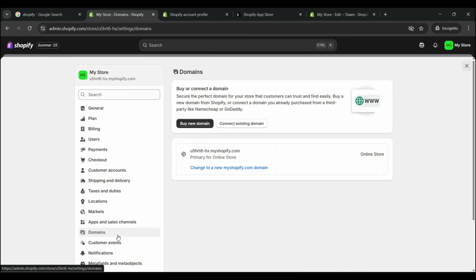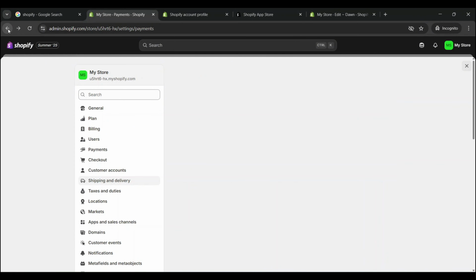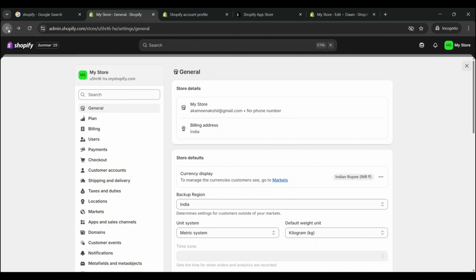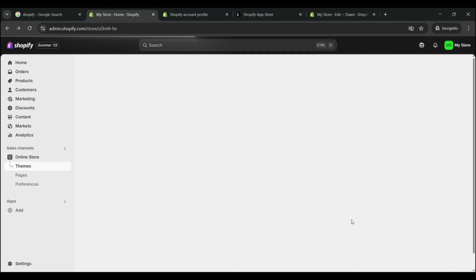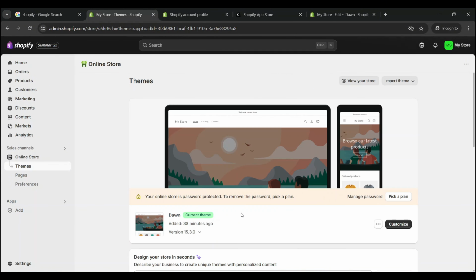In conclusion, ensuring that your Shopify store is live requires a few simple checks. By following the steps outlined above, you'll have peace of mind knowing that your business is ready to welcome customers and process sales. Remember, attention to detail at this stage will help prevent future headaches and ensure your store's success right from the start. Be sure to frequently monitor your store's performance and seek ongoing improvements to enhance your customers' experience.